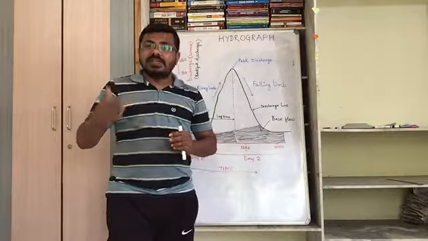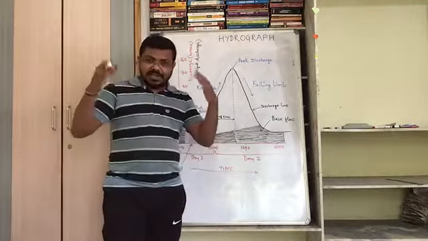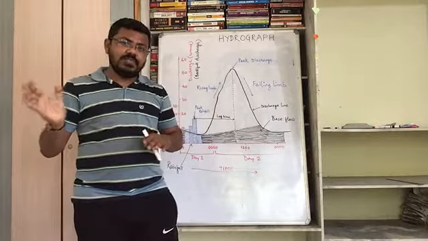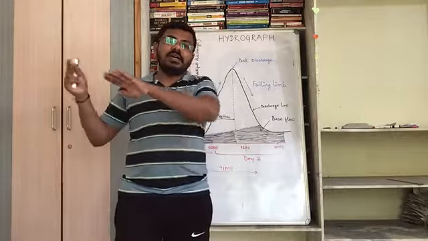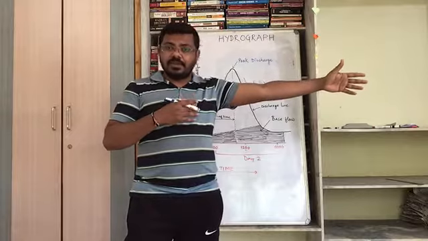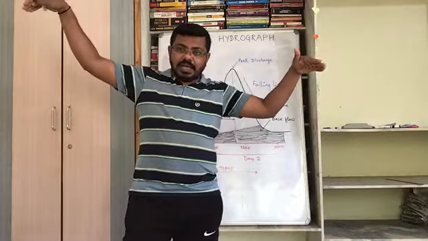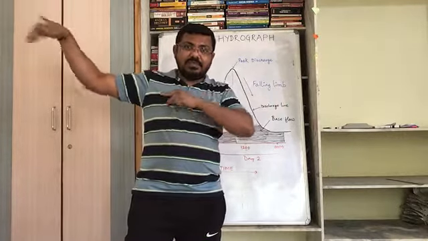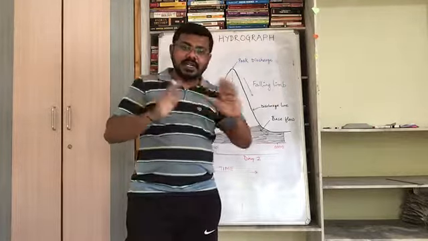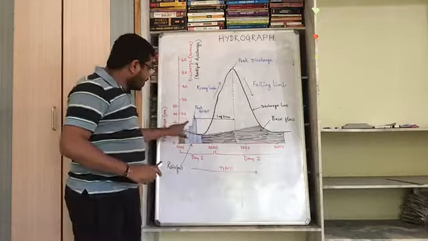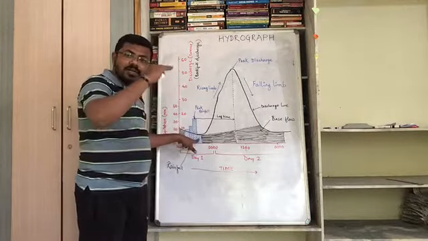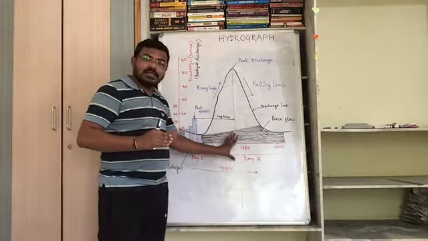Why? Because it will take time. The area is getting rainfall, then the water flows into the smaller streams. From smaller streams it flows into a bigger stream, and that way the water is flowing and reaching up to a big stream or a river. So from the area which gets the rainfall to the river, the water will flow into the river, but it will take time. Same thing you can see here, that during this time there was the peak rainfall, and then the rainfall has started decreasing. What happened in the river?